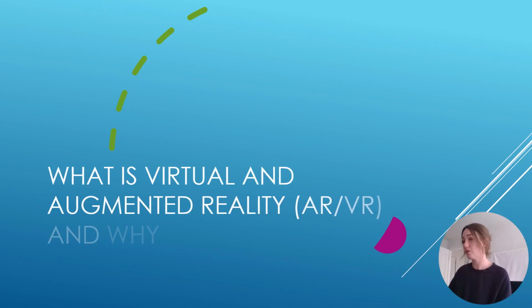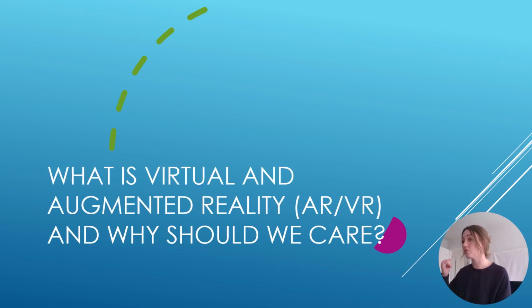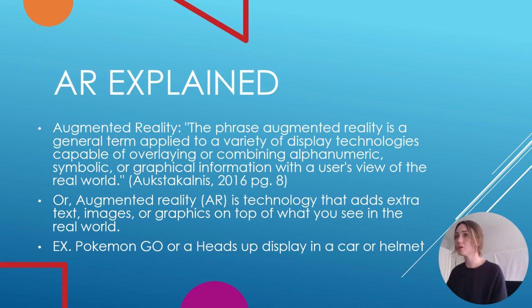So what is virtual and augmented reality, or AR and VR, and why should we care? So AR, there's quite a wordy explanation here, and feel free to read this. But in a little bit more simplistic terms, AR is technology that adds extra text, images, or graphics on top of what you see in the real world. So some examples of this would be Pokemon Go. You have your phone, you're moving it around, and you see these Pokemon that exist on your phone, but obviously don't exist in real life. Or you could see AR being utilized as a heads-up display in a car or potentially a helmet.